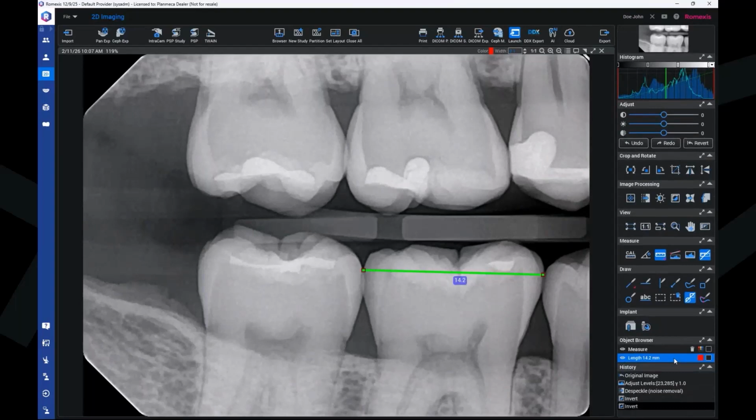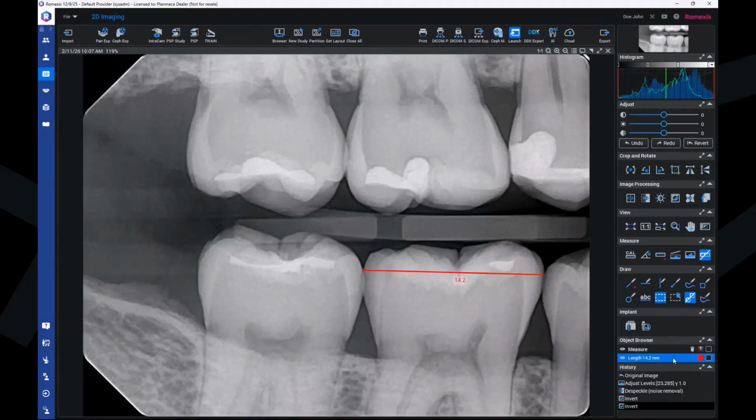So now if we look down here next to the history part, we have what we call the object browser. This is a tool that is familiar also from the other modules. We have seen it in the 3D module in the previous webinars. This object browser is the place where we collect all the annotations that you add to the image, whether it's measurements, text annotations, or planning an implant. All of those are added here. Like you can see here, it also applied that one there.